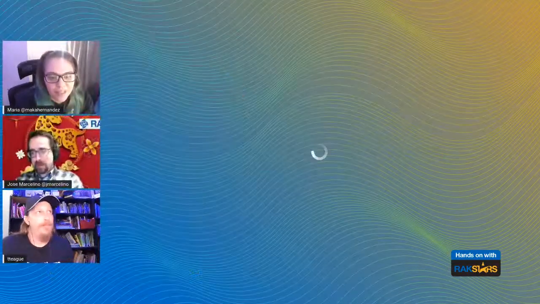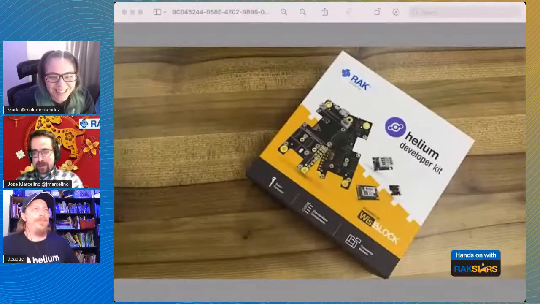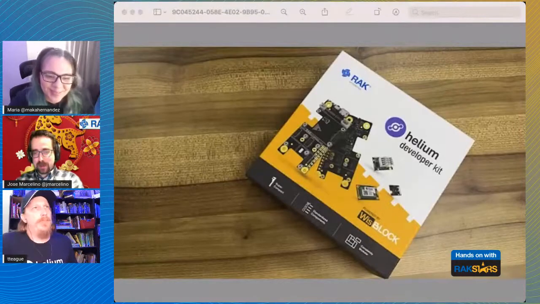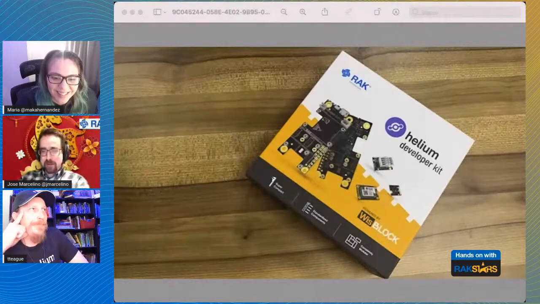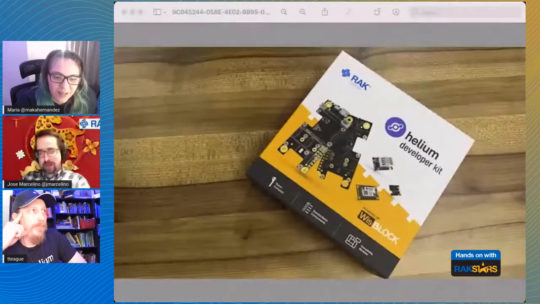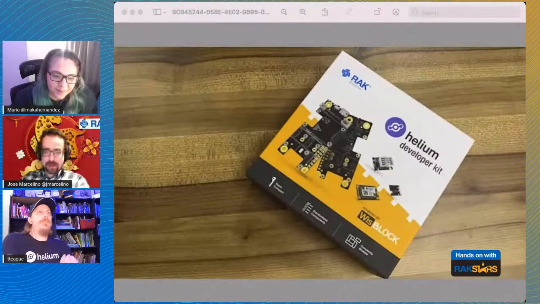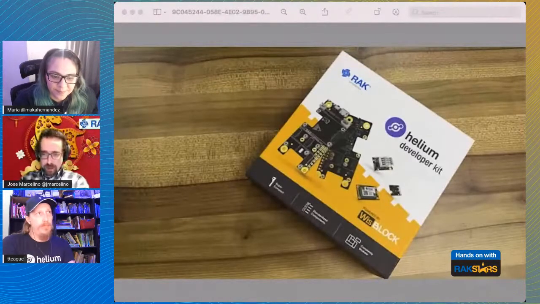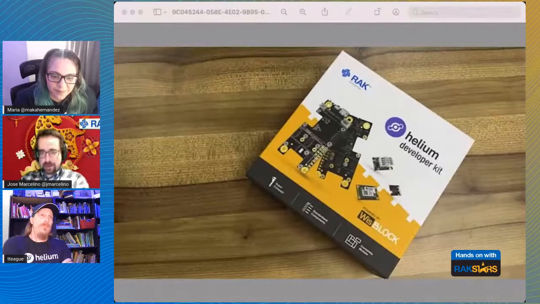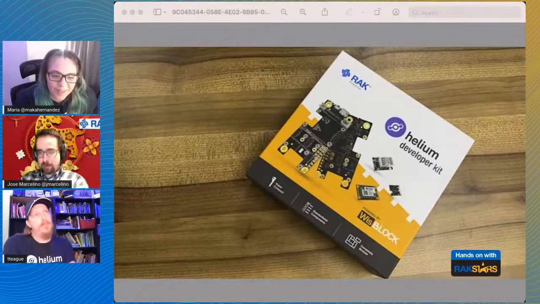Perfect. So here we have it. This is our new developer kit we did for Helium, made specifically according to Helium's requirements. We actually include 2 boards with this kit, because we know people like to change them, and they might damage them. Who knows? So we just include 2 of them in the kit. We include all the sensors that we have at the moment, and then the core modules, of course. It's all optimized for Helium. Of course, it's still LoRaWAN, so it will support any LoRaWAN network, because that's how Helium works. You don't need to do anything special for Helium.